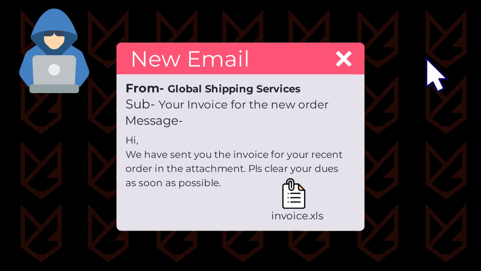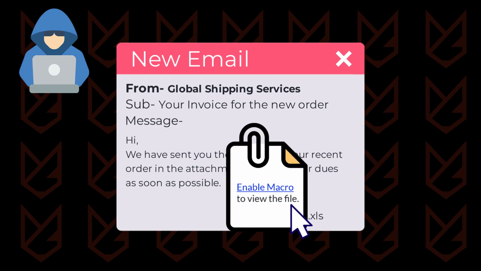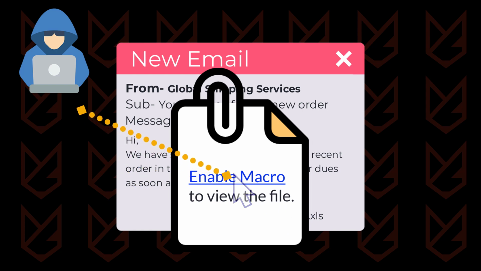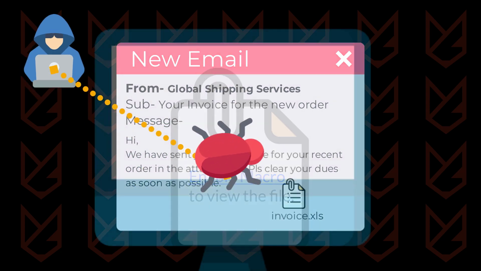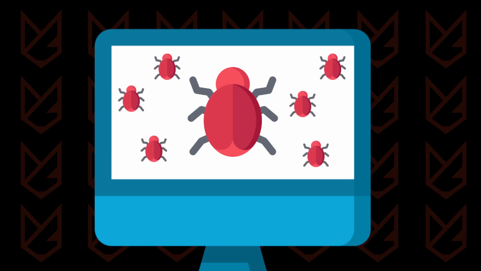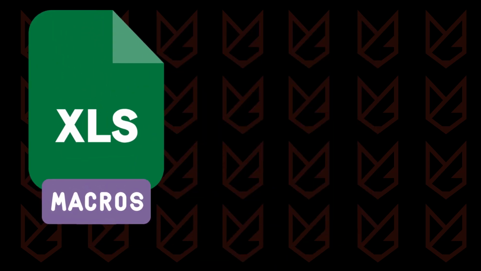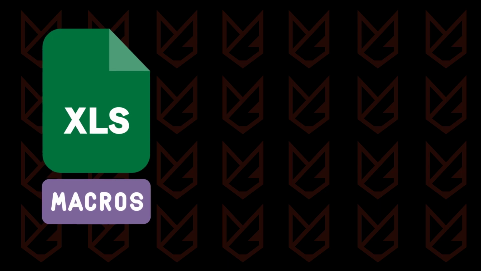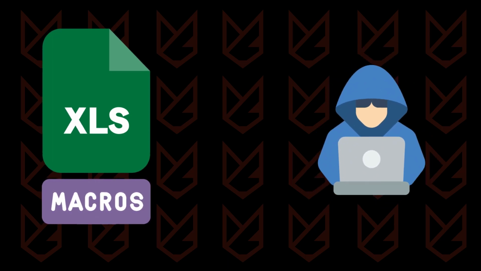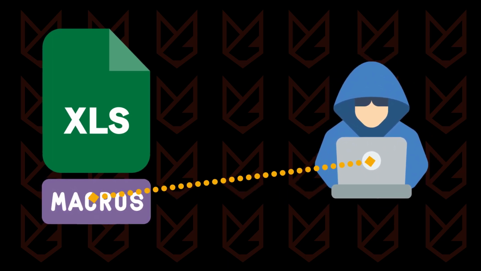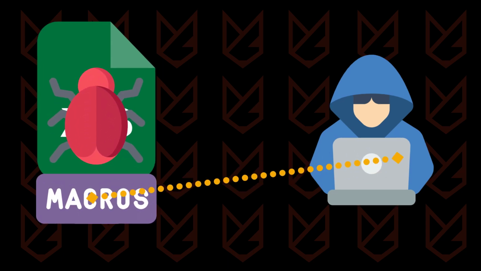When the user gets curious and opens the attached Excel file, it includes a macro code that connects to a remote server and downloads the malware on your PC. The malware then infects your whole computer. This infection method is primarily used for ransomware attacks. A macro is a small program that allows users to automate some things in Excel files. Hackers and cybercriminals take advantage of this feature to embed codes in Excel files that download the malware.